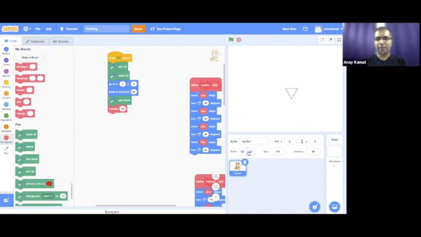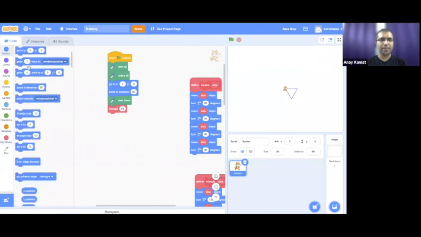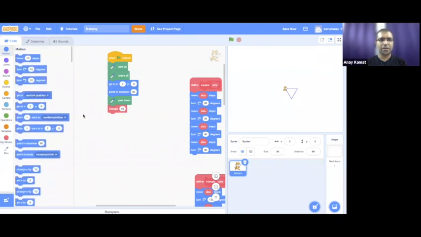Let me hide the cat for now, or let me actually reduce the size of it. Yeah, maybe even smaller. Yeah, this is okay. Just one problem. I don't want it facing downwards. That doesn't look like a tree to me. It should face upwards. How do we make something facing upwards? We're just talking about it. I'll first rotate it by 180 degrees, and that should give me something upward.